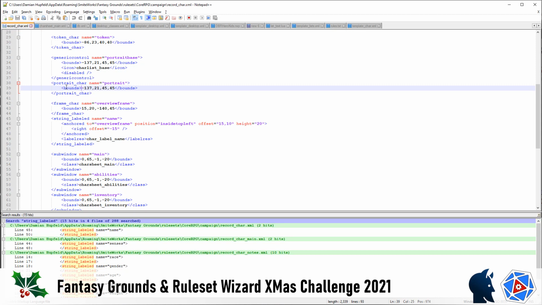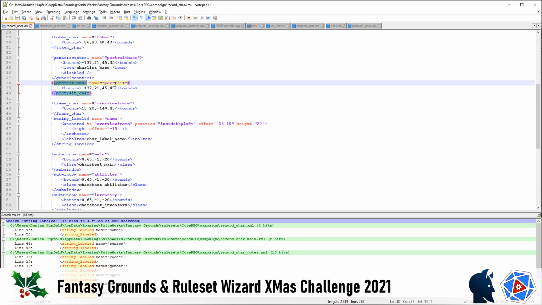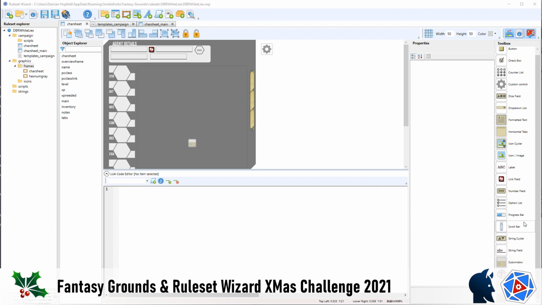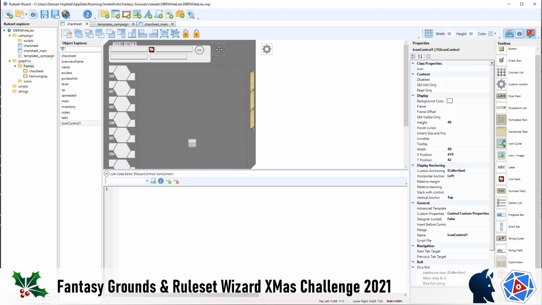We're going to use a different formatting for this. We're going to set this up. Well, it's actually going to be fairly similar, but our character sheet doesn't resize, so we don't need to bind to the right edge. I'm just going to bind it traditionally. So let's grab portrait car, and we also need the name. So we want to drag an icon in here, put it up here. We're going to size it to 70 and 70. Alright, we'll nudge it up fairly close here.